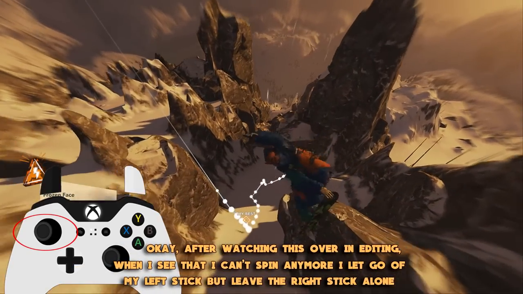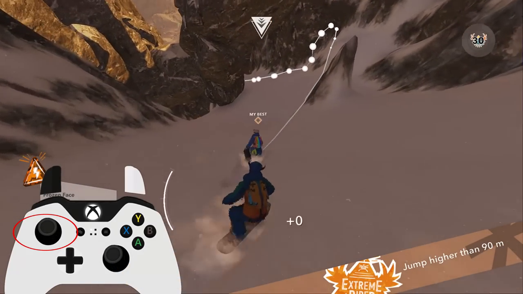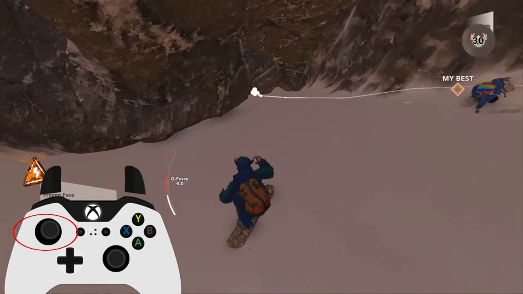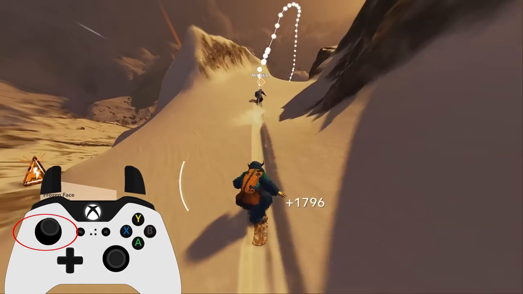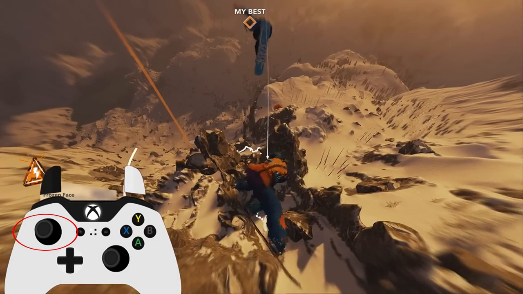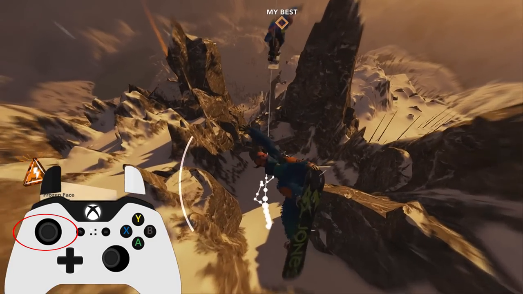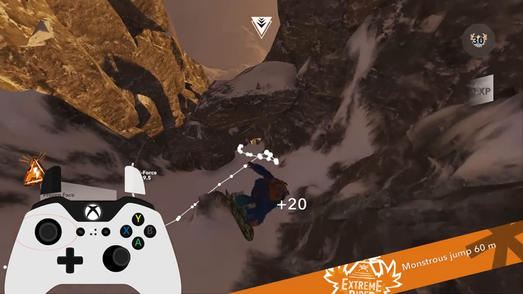And I do believe the reason I don't fall on really big jumps is because I kind of hold my tweak. It's a little bit confusing, but of course, check out my controller. I hold it at a stance whenever I know I can't spin anymore, to let go and just hold it in that stance until I hit the ground. So yeah, I hope this helped if you did have that problem.